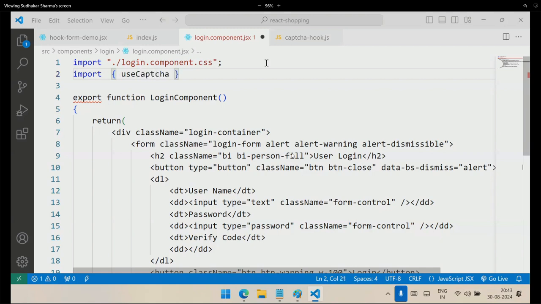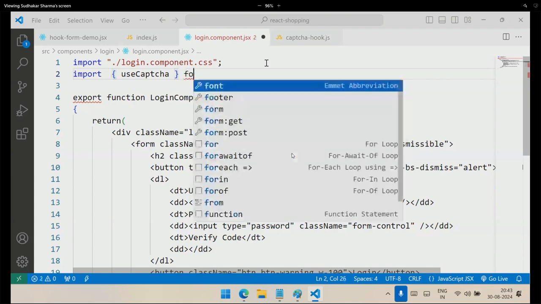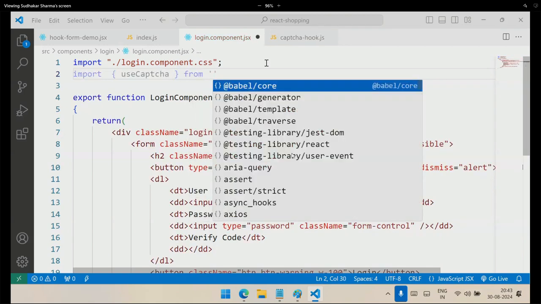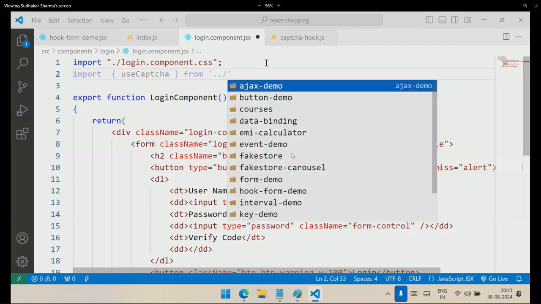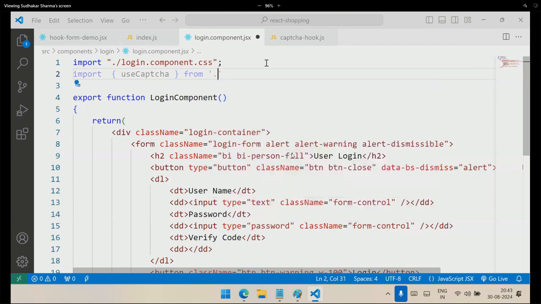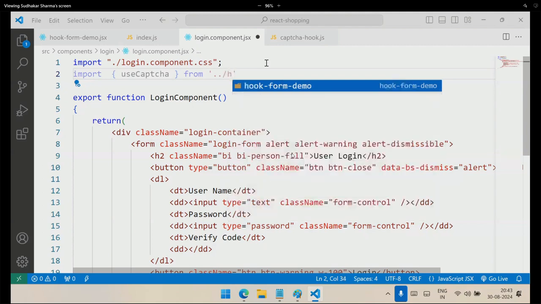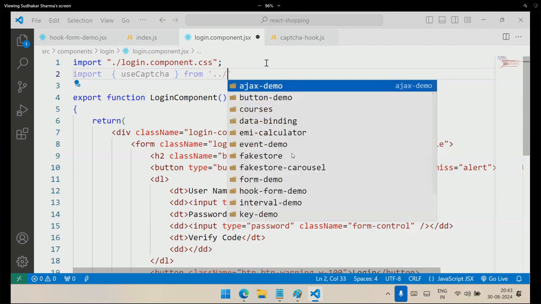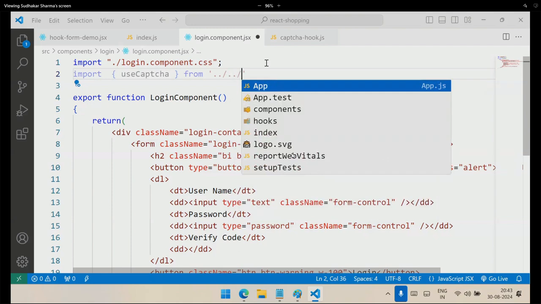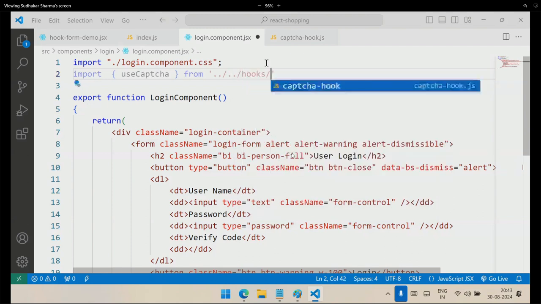From where do we import? It is in dot dot slash, dot dot slash, then again dot dot slash, and here we have hooks. In this, we import the captcha hook from here.